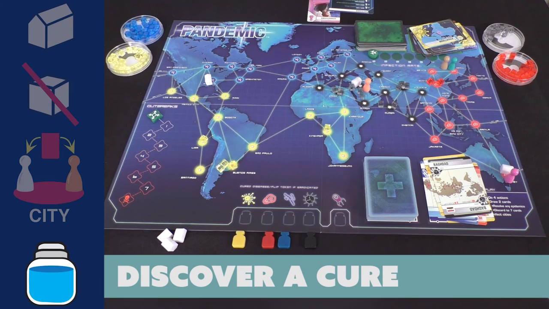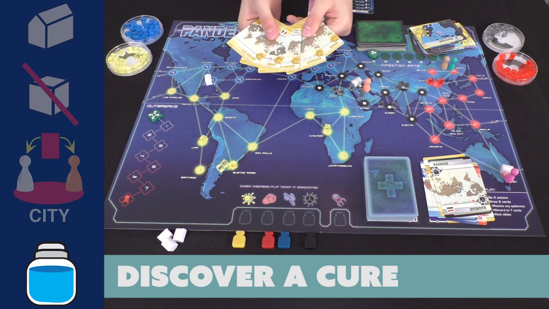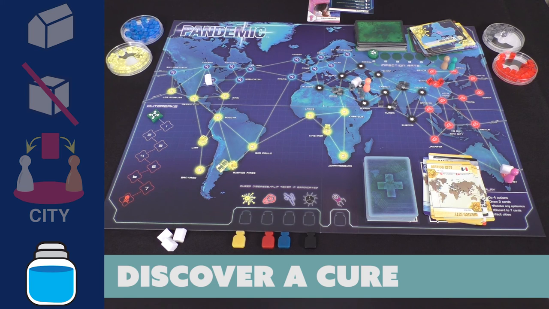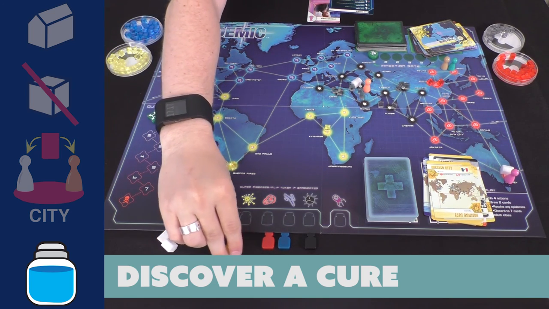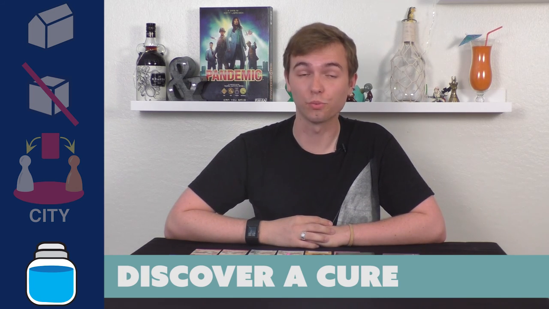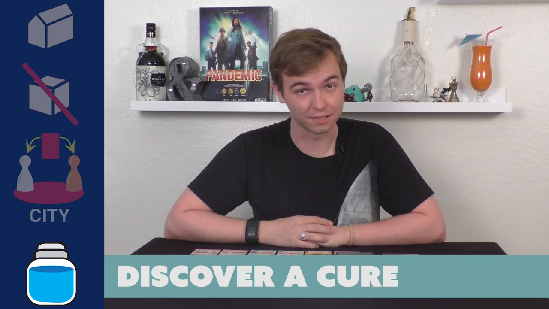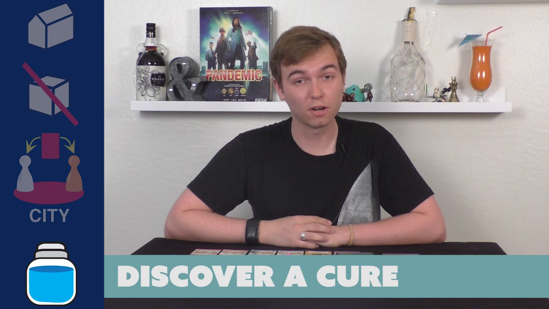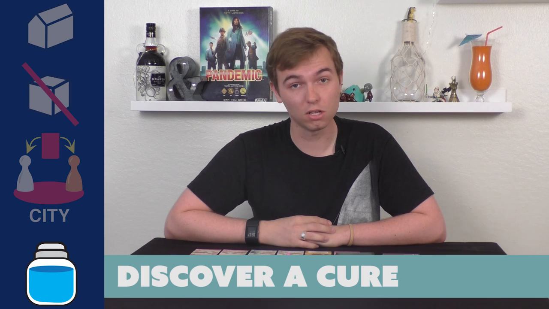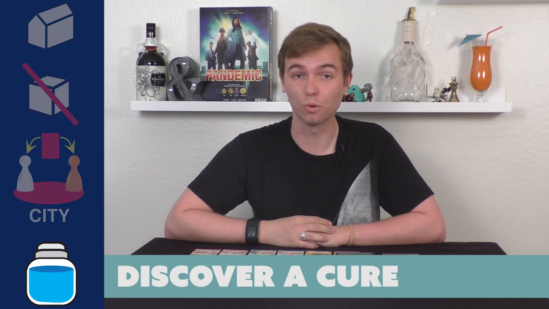While at a research station, you can discard 5 city cards of the same color to discover a cure for that color of disease. To signify that you've cured it, put that disease's cure token in the designated slot. Congratulations! You're now one step closer to winning the game, and dealing with that disease just got easier. From here on out, whenever you use the treat disease action on that disease, you remove all of its cubes from the city instead of just one.